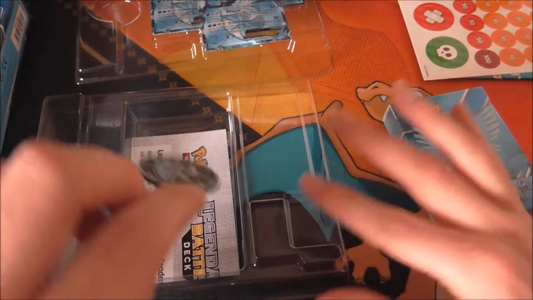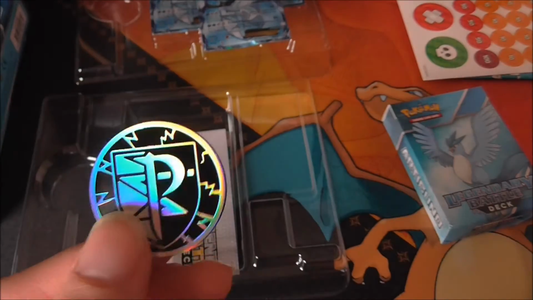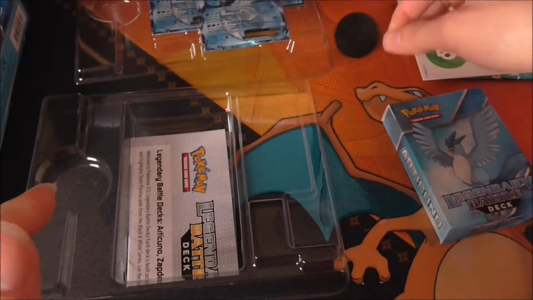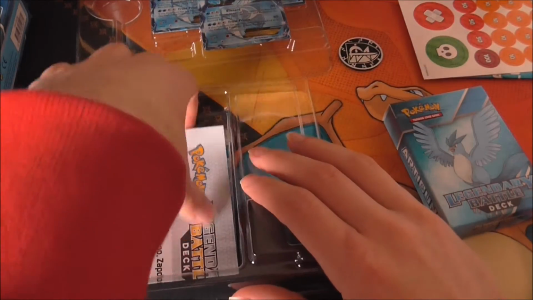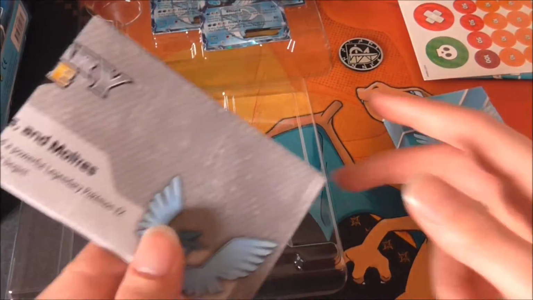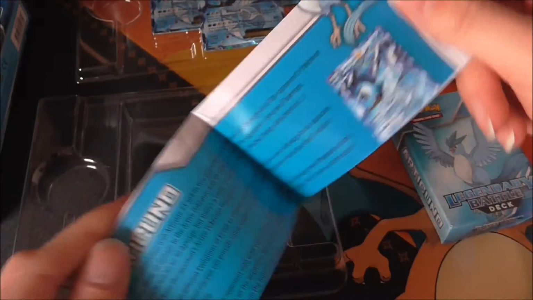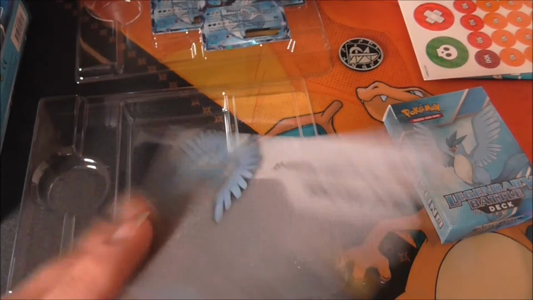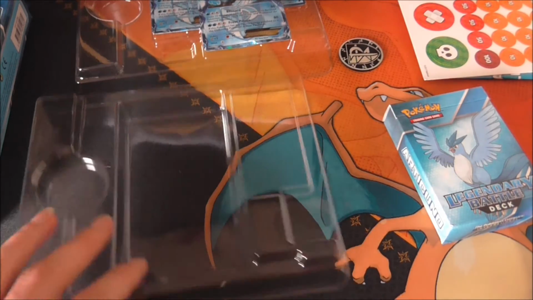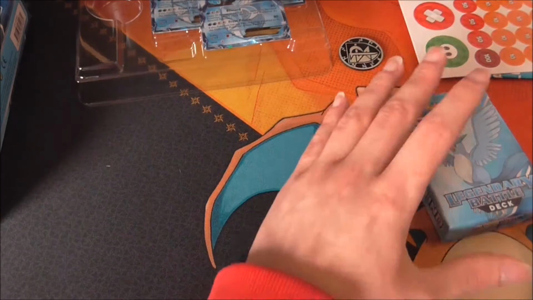So anyway, as normal, we get a Plasma Blast. We get a Team Plasma coin. There it goes. Promo code. That's the promo code, but I'll probably be needing that in the future. Obviously, tips and advice, and it just highlights the other legendary decks, but I've already gone over that I believe twice now.